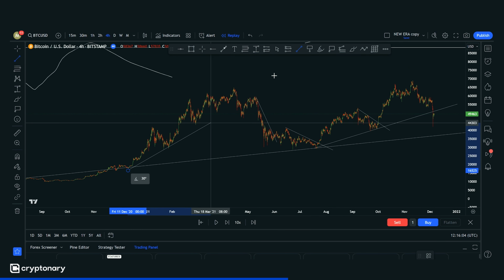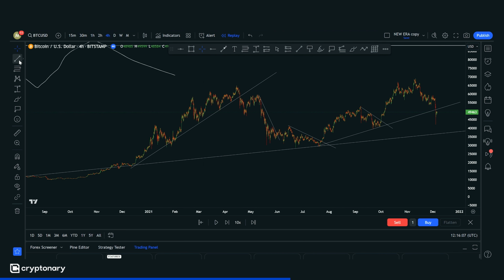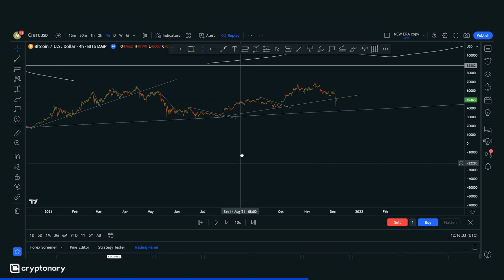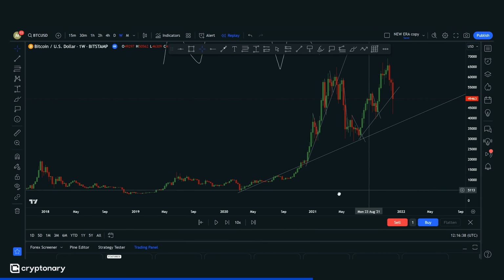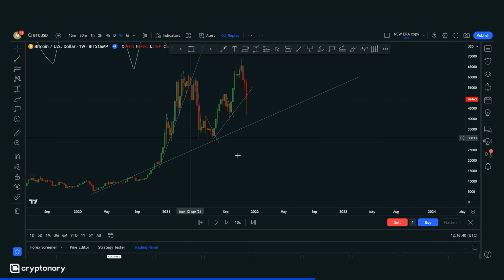Look, we've got this trend, and then here we have a bearish trend. We've got even a bearish trend there. We have a bearish trend here in an overall bullish trend. And we've got bearish trends there, and we've got a bullish trend in here. But then look, when we just zoom right out and go back to our weekly time frame, all of that is just within a bullish trend.